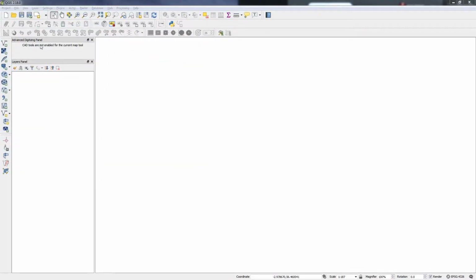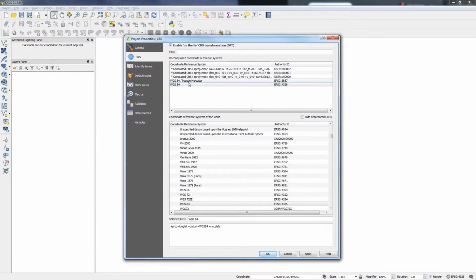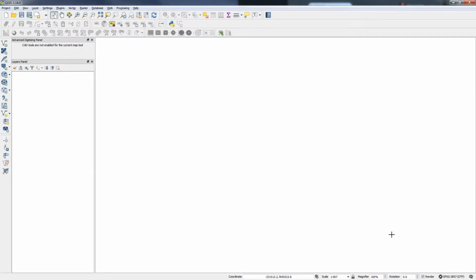Something else that you'll want to have in place before we start is setting your project's CRS or coordinate reference system to WGS84 or pseudo-Mercator. This is also referred to as EPSG 3857. You can see your current CRS in the bottom right of the QGIS window. 3857 is the CRS that will be used for producing this indoor map, as it shows the world in a way that avoids the stretching and skewing that is present when the map is taking lat-long geographic coordinates into account.